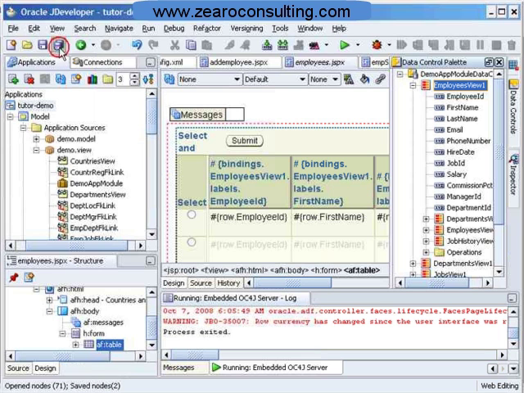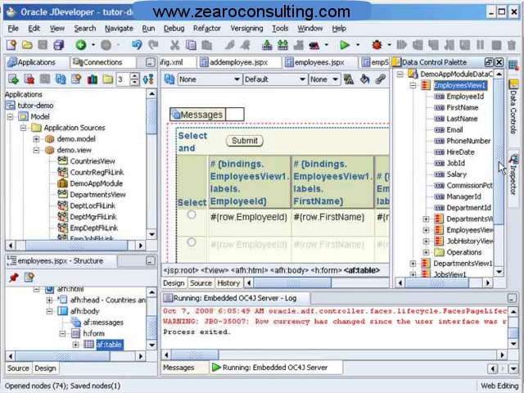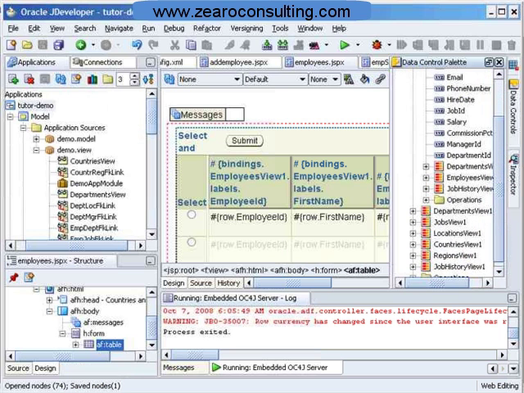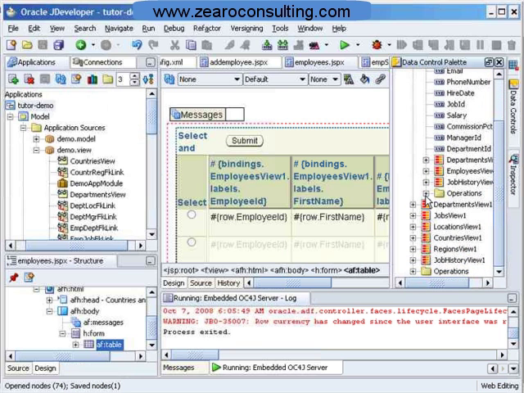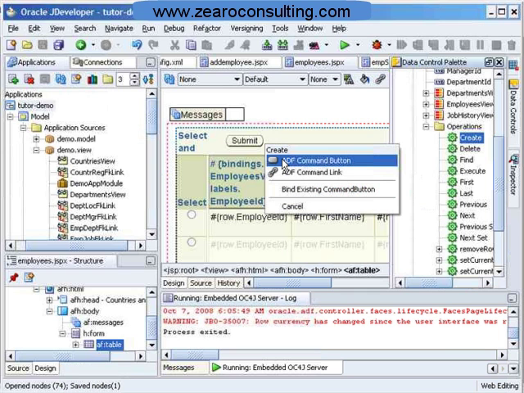Here is the page, and now from operations, I will take a create button and put it just by the side of submit button.